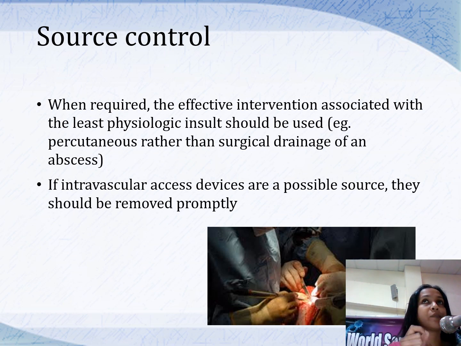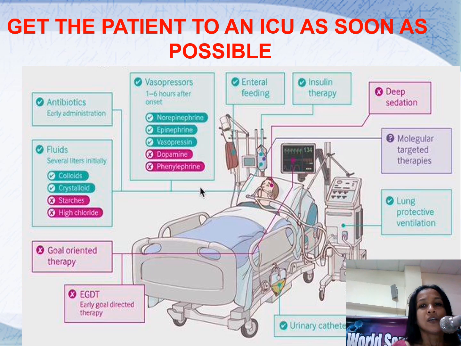The procedure to remove that infected source should be as minimally invasive as possible. General anesthetic to a patient who's already compromised is not going to end well. So minimally invasive, like a percutaneous drainage system under radiological guidance, is preferred over open surgery as much as possible. And remove all the lines. If there's a catheter, remove it. If you think intravenous devices are the source, you have to remove those as well. Source control. So, in a nutshell, we have mentioned all that already.